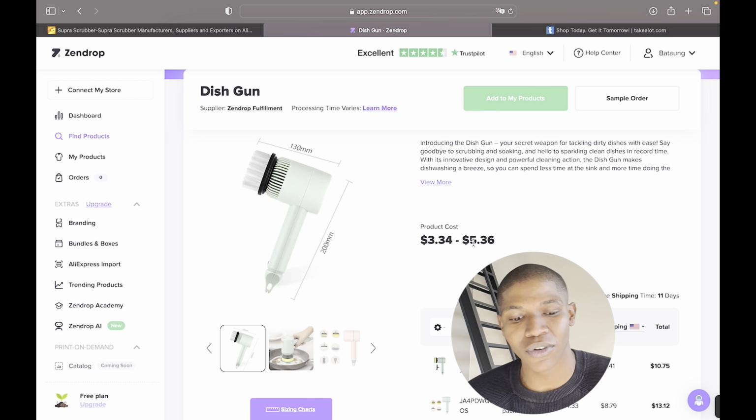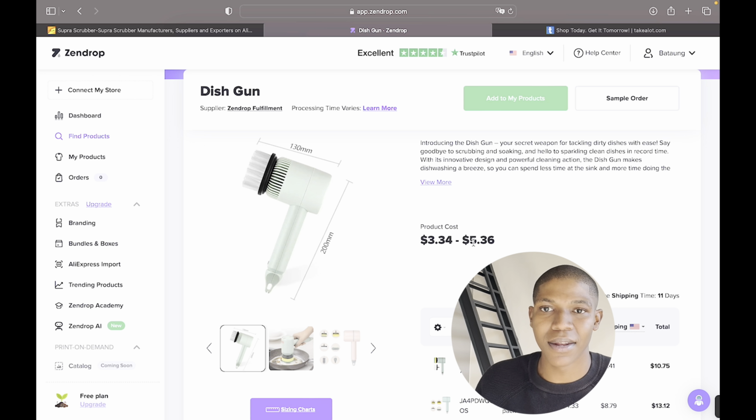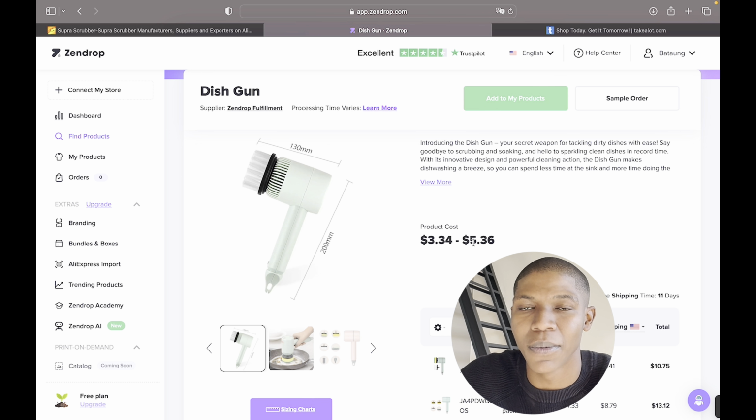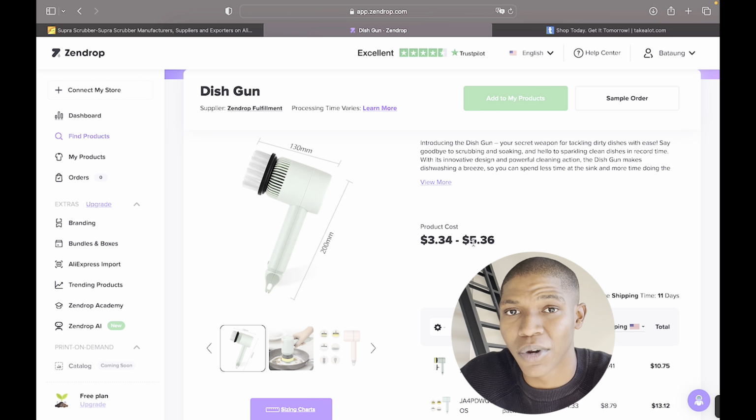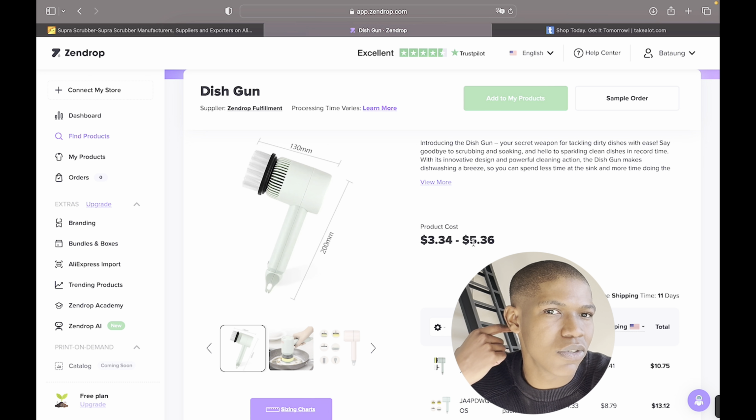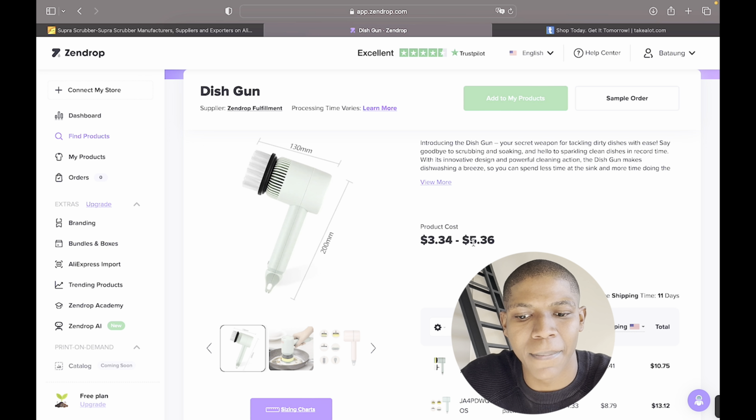Manually putting in an order that comes through, and manually putting in the address of the person. Once you start seeing some real order volumes, some real traction on your website, in your business, it becomes very difficult to manually fulfill every single order. It is doable. I have done it. But it's very, very hard, very time consuming, and it's easy to make mistakes.